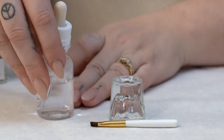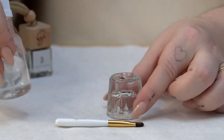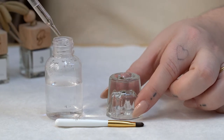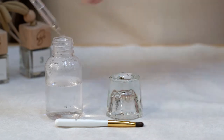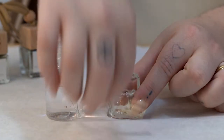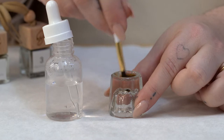Now with the water, what I like to do is get really hot water from the tap. By the time I bring the water back, it's lukewarm and it's perfect. We don't want it to be too cold because we don't want it to be crystally. We want it to all dissolve in there nicely. So I'm just gonna add a few drops of water and give it a good little mix.